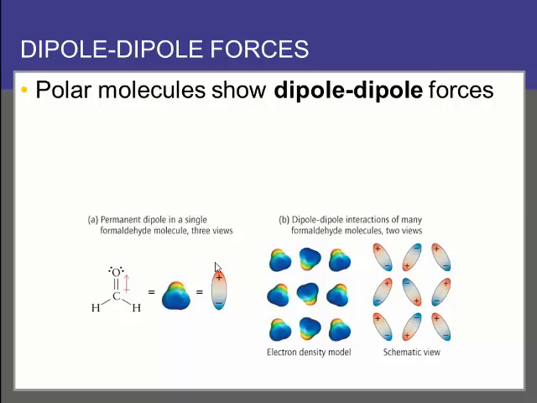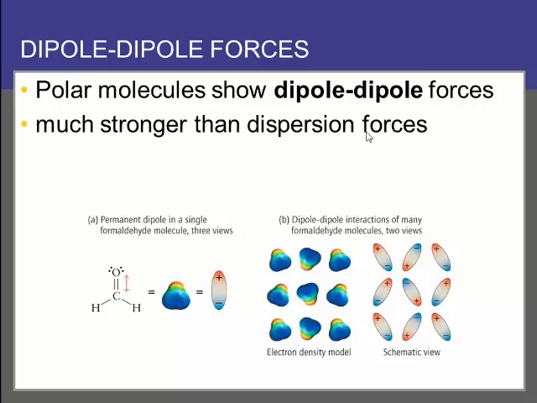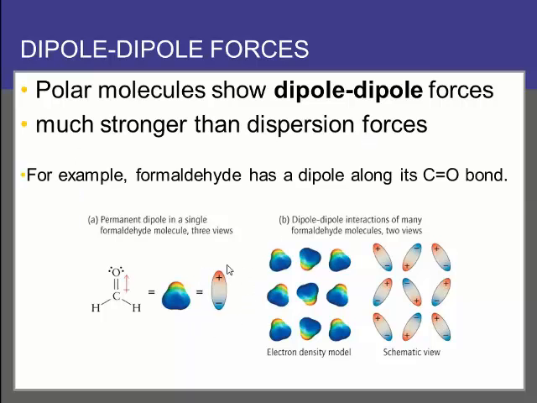and we can abbreviate that even further with our generic dipole shape here. So polar molecules show dipole-dipole forces, and that's because they have a permanent dipole, not an induced or temporary dipole like in dispersion forces. And so these are much stronger than dispersion forces because the dipole is always present, and they will line up always in this order where the dipoles are touching negative to positive, negative to positive. And so this lends formaldehyde to have a much higher boiling point than you might expect from its small size. Because it has this permanent dipole, they are always interacting in this manner.